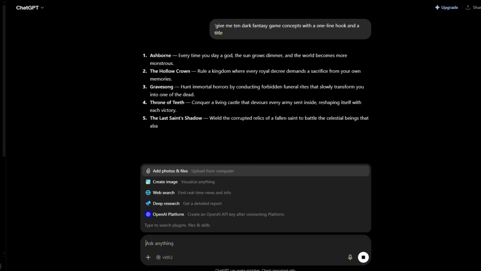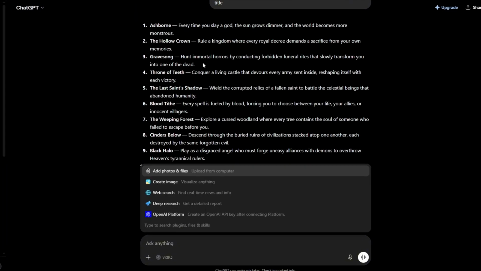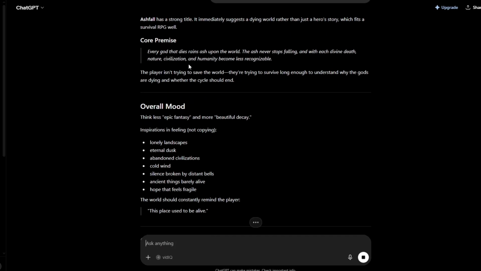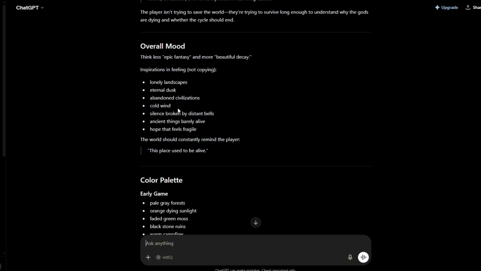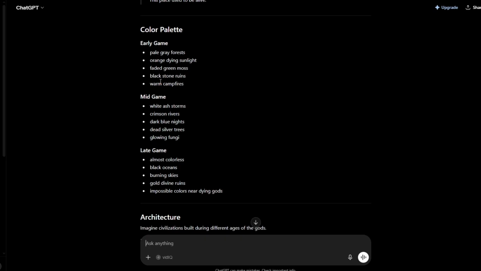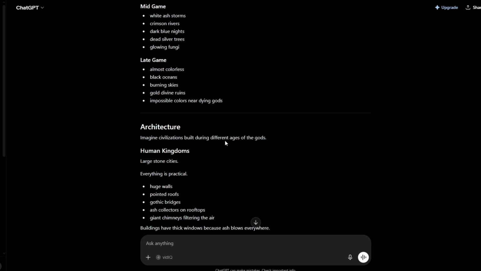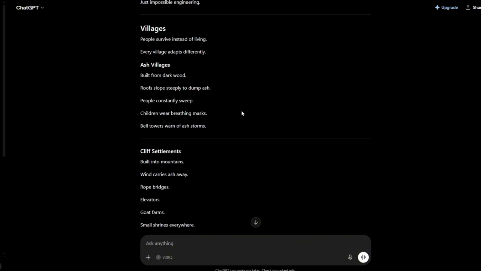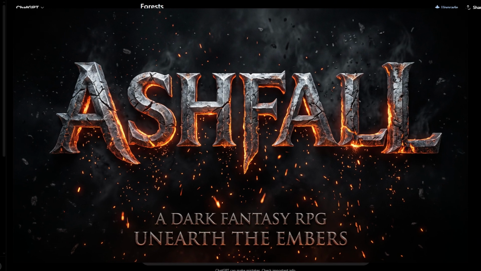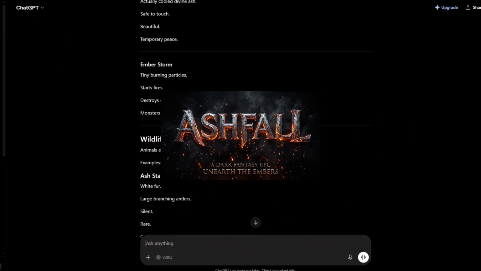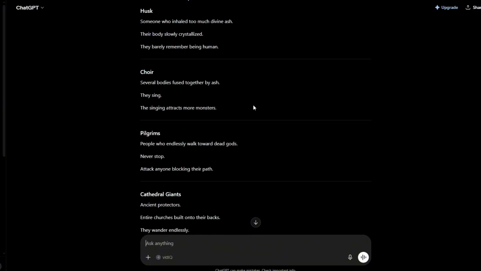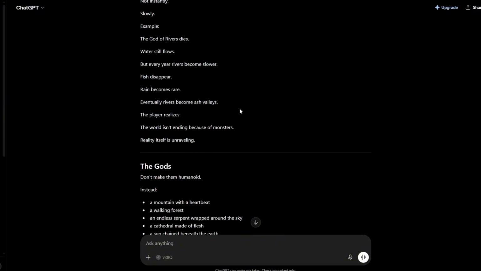Every great trailer starts with a strong concept, and you don't need to overthink this. You just need three things: a genre, a world, and a title. That's it. For this one, I went with a dark fantasy survival RPG. The world: a dying kingdom buried under endless falling ash, where the old gods are dead and something is crawling out of the dark. And the title, Ashfall. Short, punchy, one word, sounds like a real game. That's honestly the formula for a good game name. One or two words, evocative, easy to remember.